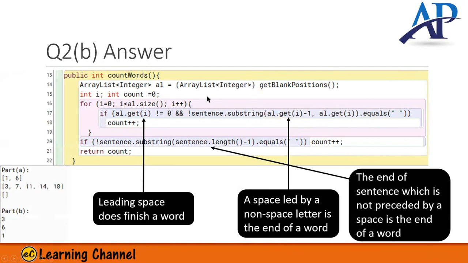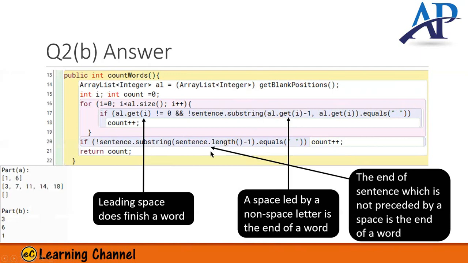Otherwise, anything in the array list is considered the end of the word. So there are 2 conditions. The leading space is not the end of a word, and also if a space has a space in front of it, then that space is also not the end of the word.